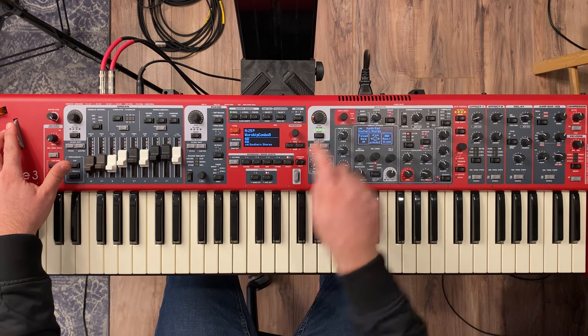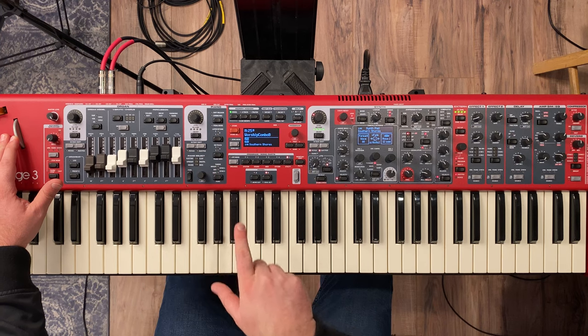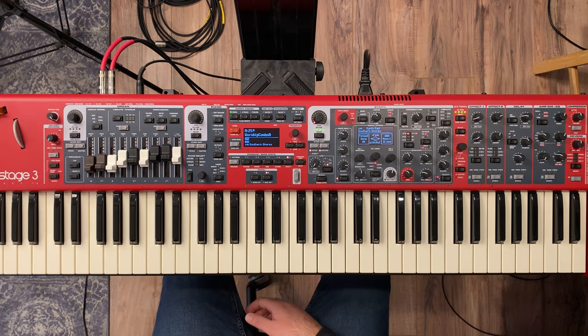I have the volume of the synth section tied to the modulation wheel. You could also tie this to an expression pedal, and that would do the same thing. Ideally, what you would want is the piano volume tied to one of these and the synth volume. You notice I was jumping up and turning the piano section on and off. You wouldn't have to do that if you had them tied to either the expression pedal or the mod wheel.